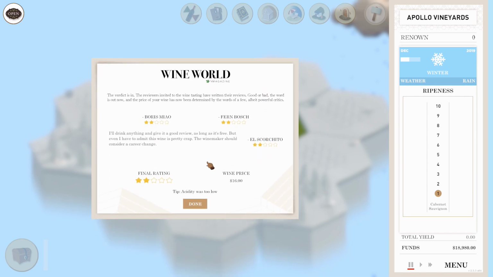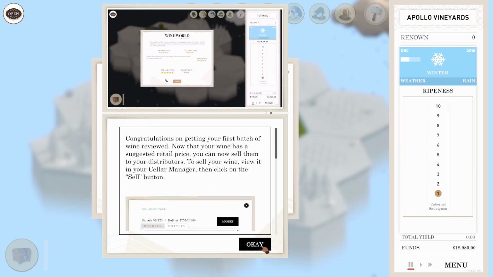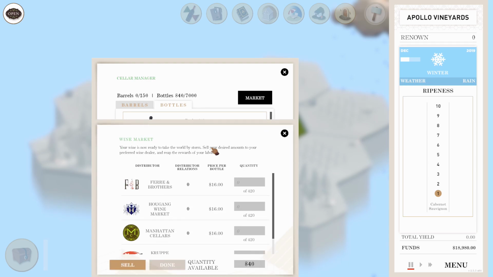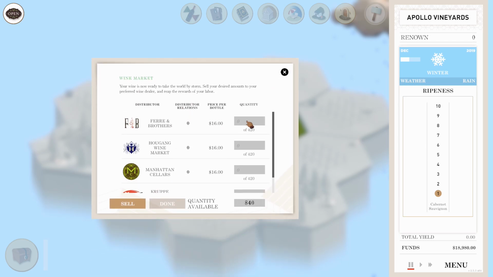Okay, invite to tasting. Acidity was too low. Congratulations on getting... Yep. Okay. We'll sell it. Yeah, the acidity is way too low. 420.